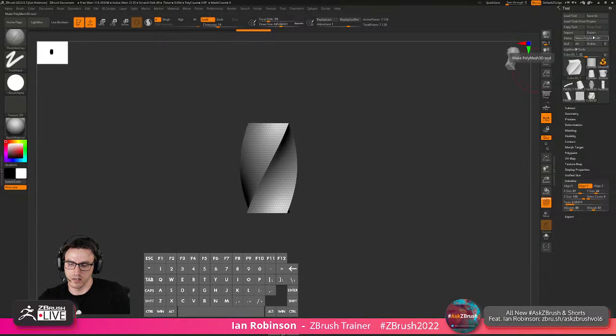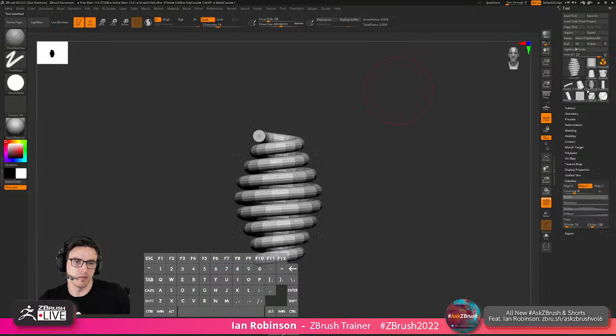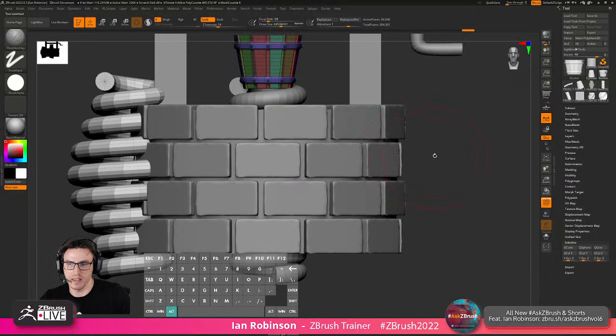But you see it propagated that shape for me. So now I brought in a custom subtool. That's exactly what we did with the helix. We brought the helix over. We changed the helix into a basic shape. So we started here, we moved it to a basic shape, and now we have it in here, where we're going to edit it. So hopefully that answers that question for you.